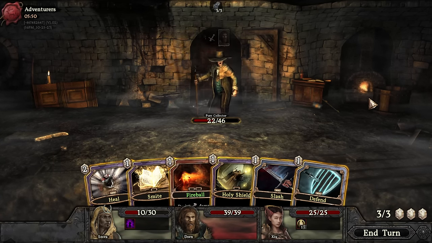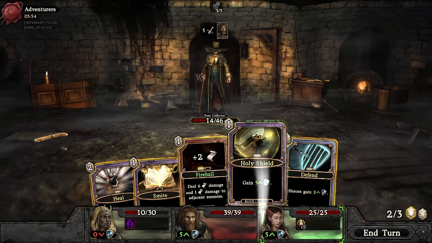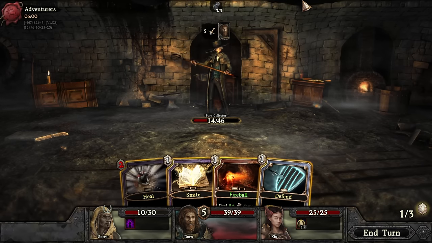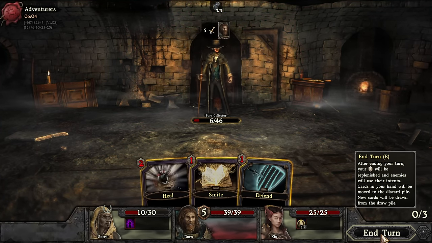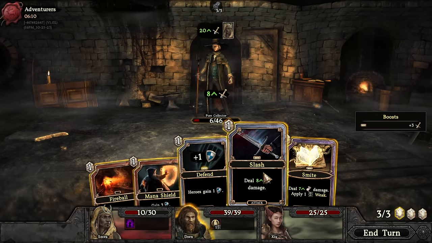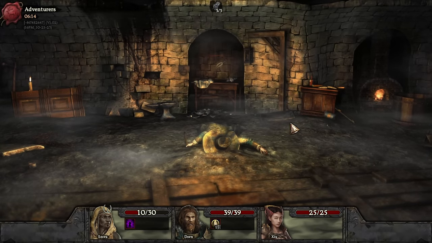Anyways, we're going to be getting your attention over on Dorne. Slash, we upgrade the Holy Shield. 5 is all we need. So here, Fireball does get upgraded once. It's not a problem or anything. Just not as good as it could be. Okay, blocked. We do have these cards saving their upgrades anyways. So it's not a full waste.